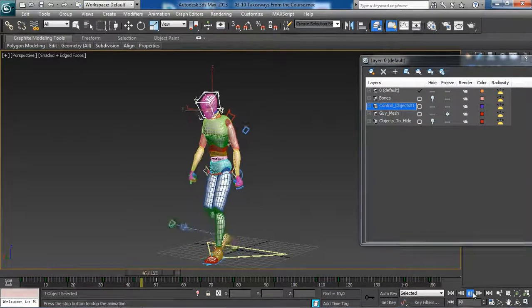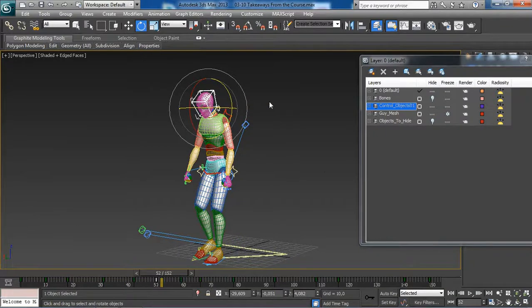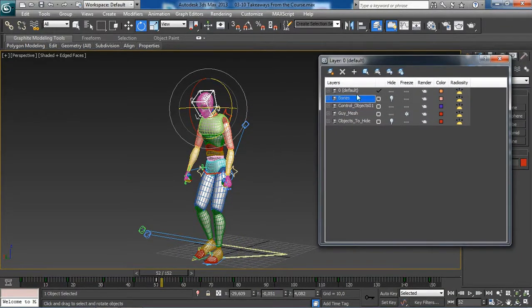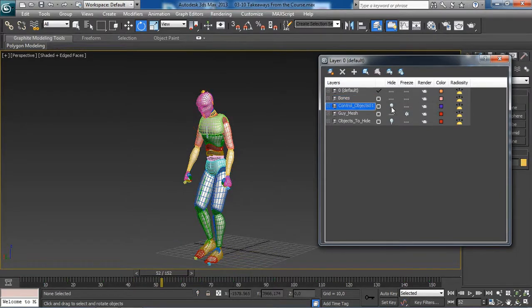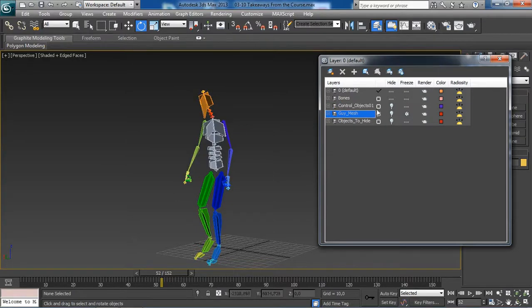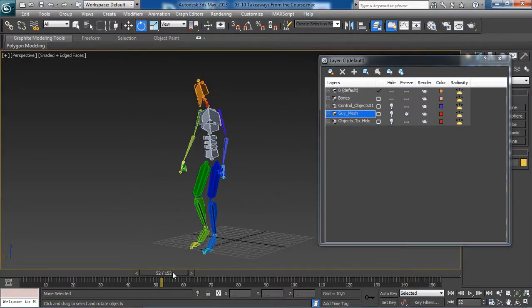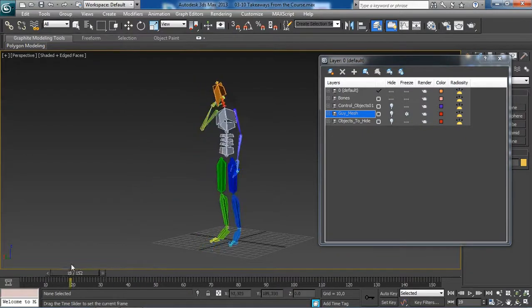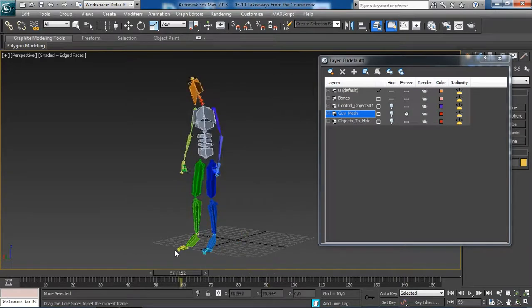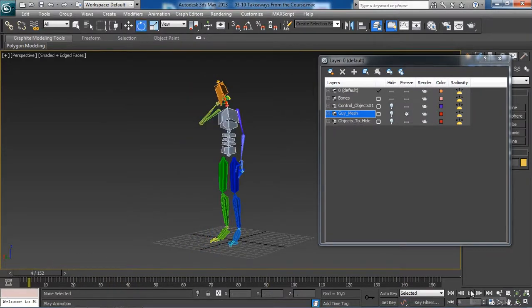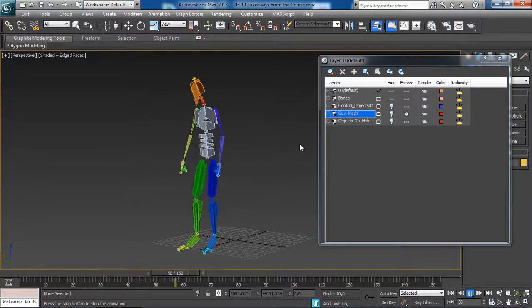And so now, if I select, for instance, this bones layer and unhide that, and hide again the control object layer as well as the mesh layer, here's the character skeleton, and again it is very similar to the skeleton of the human being.